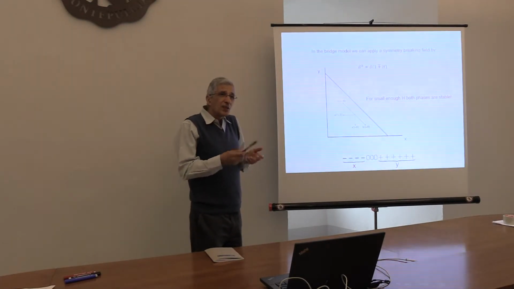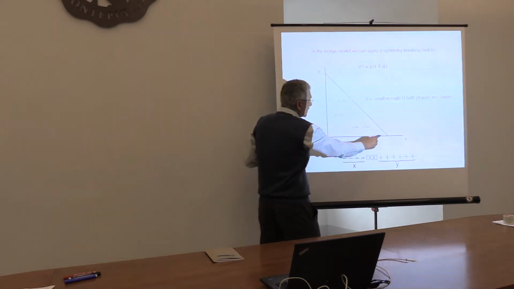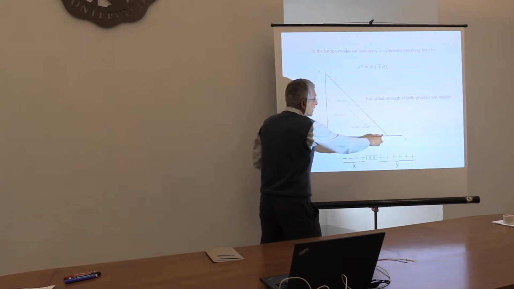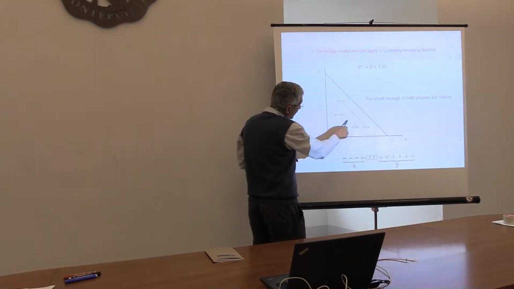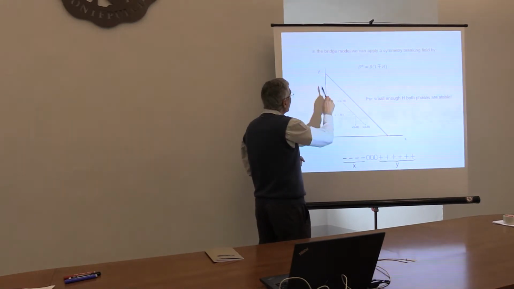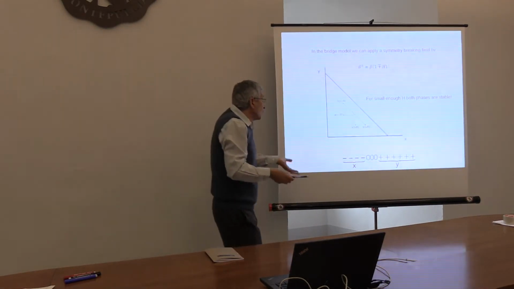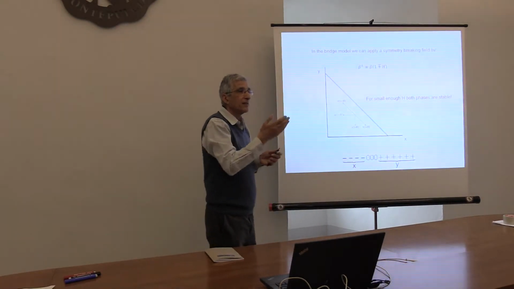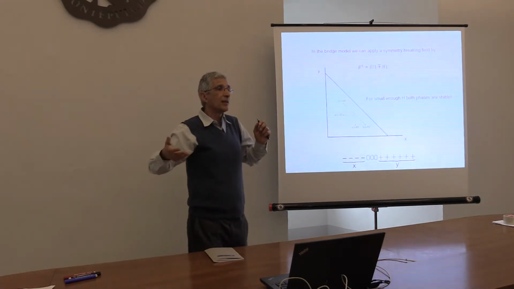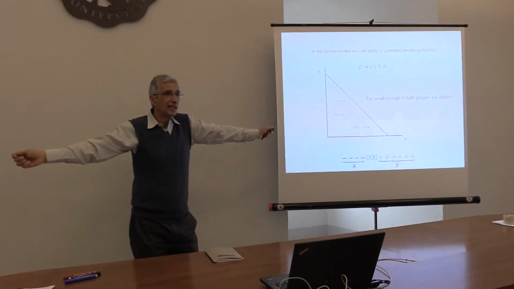But if the field is sufficiently small, what you see is that this phase and that phase are both stable. This phase is where it's basically all pluses. This phase is where it's all minuses, because the bias is in that direction. So eventually there is a net bias when I'm here to move in that direction, and there is a net bias to move in that direction. So both phases are stable. But it's true that this is a little bit more stable, in the sense that the flipping time from plus to minus is a little bit different from the flipping time from minus to plus. But both grow exponentially in the system size.